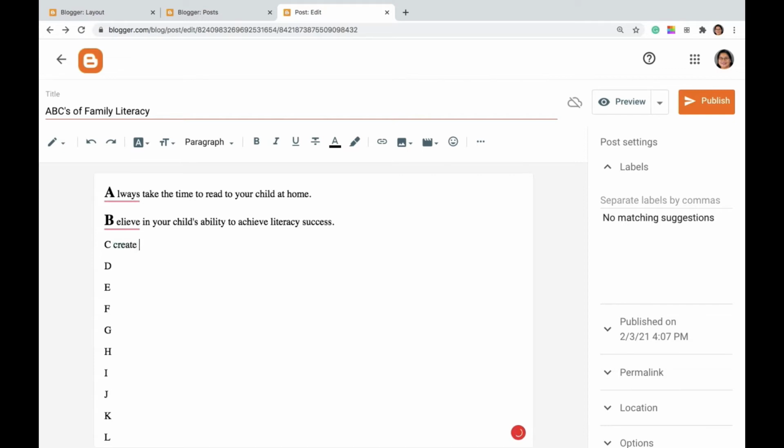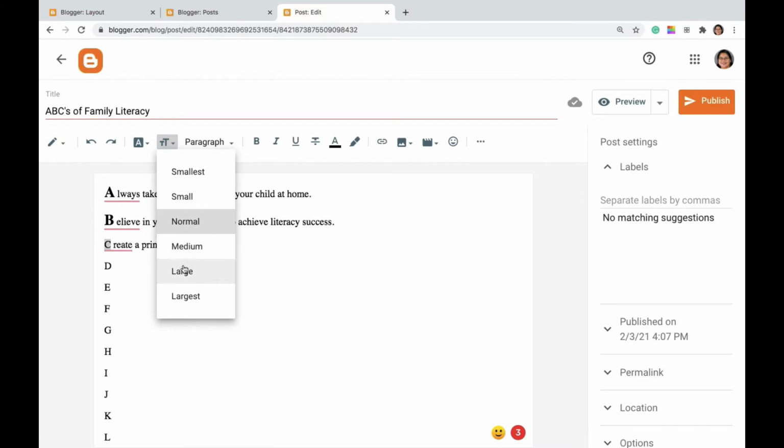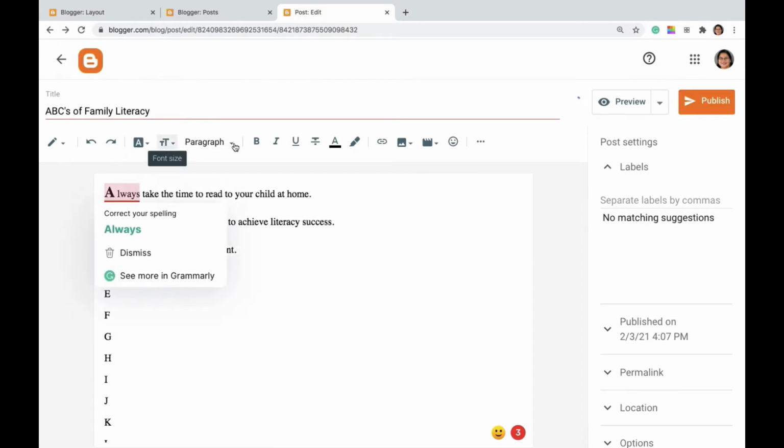Create a print-rich environment. So when we mention creating a print-rich environment, we have vocabulary surrounding us. We have posters surrounding us. That tells the kids that learning is ongoing. Wherever they turn, there's something to learn. If there's a wall, the wall is labeled with wall. If there's a door, you see the door being labeled with that. You got it. Vocabulary word door. So we need to ensure that we do create that environment that welcomes them. Vocabulary enriched is indeed important.